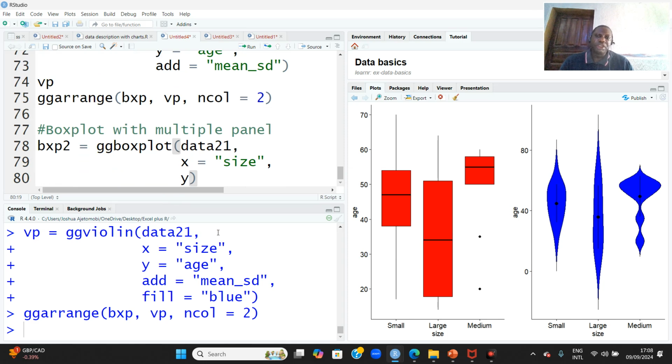We talk of multiple panels when you have more than one y. That is, you have more than one continuous variable.